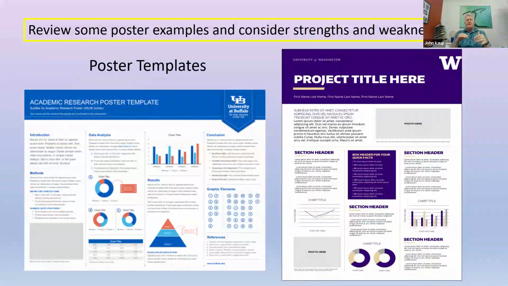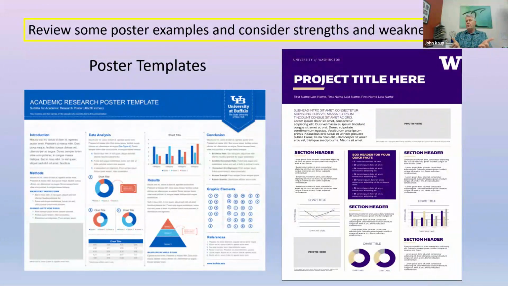So now what I want to do is review a couple poster examples and consider some of the strengths and weaknesses of a couple of these. For some of these, I'm going to ask people to put suggestions into the chat, or even put up your hand and share with us what you think about a certain poster in terms of what things you think are strengths and perhaps weaknesses associated with that.